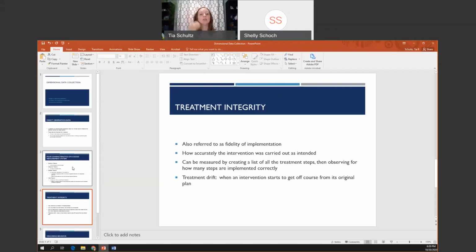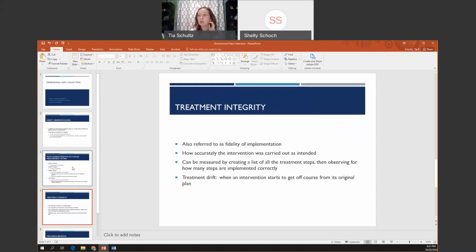When we're out in the field, we need to keep track of what steps people are completing and which ones they're not, if there are some that are being missed or implemented in not the best way, so that we can continue to revisit that and retrain and coach as needed, so that we are actually implementing evidence-based interventions and not some version of that that can sometimes occur due to lack of training or treatment drift.